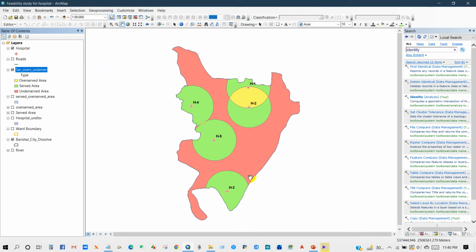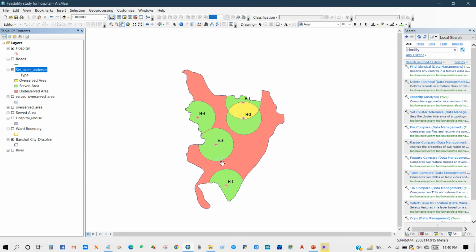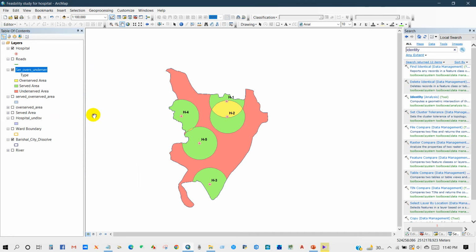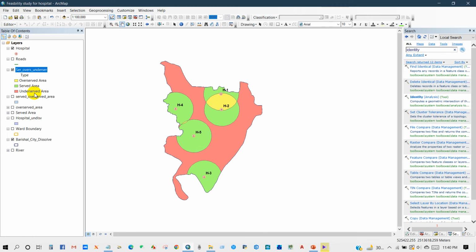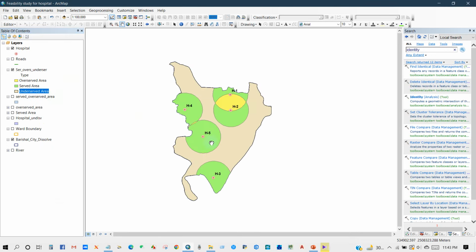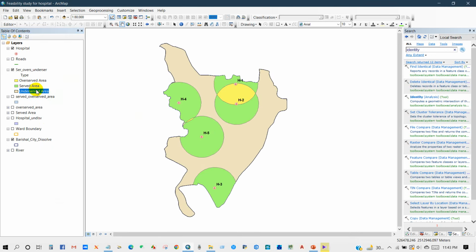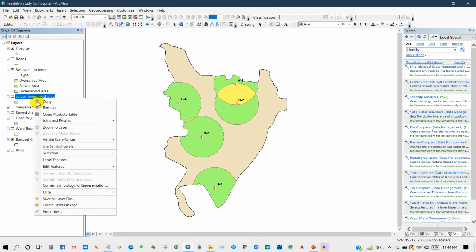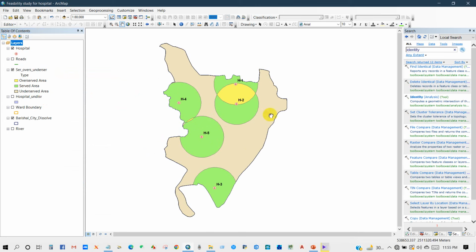So you can see here green color, which is served area, and yellow color, which is overserved area, and light red color. So I'm going to change it to gray color. You can change it as per your choice. So you can see this is the underserved area, the gray color.